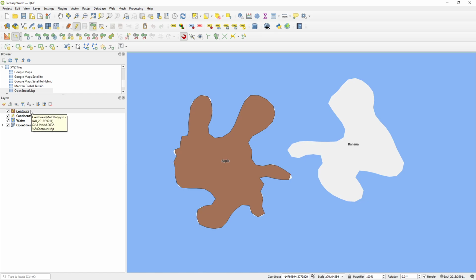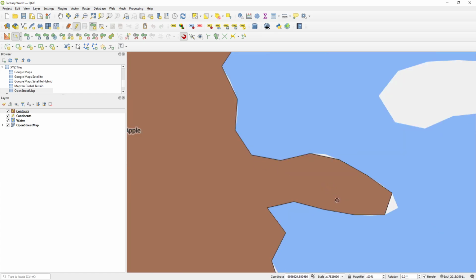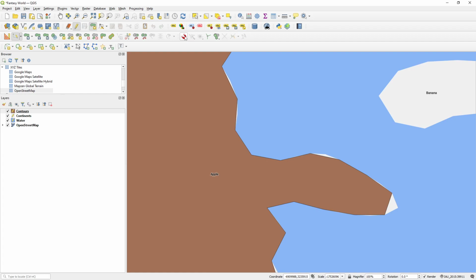What I wanted to do is, okay, so contour maps, as you may know, work in a way that, before I do anything, turn off snapping.